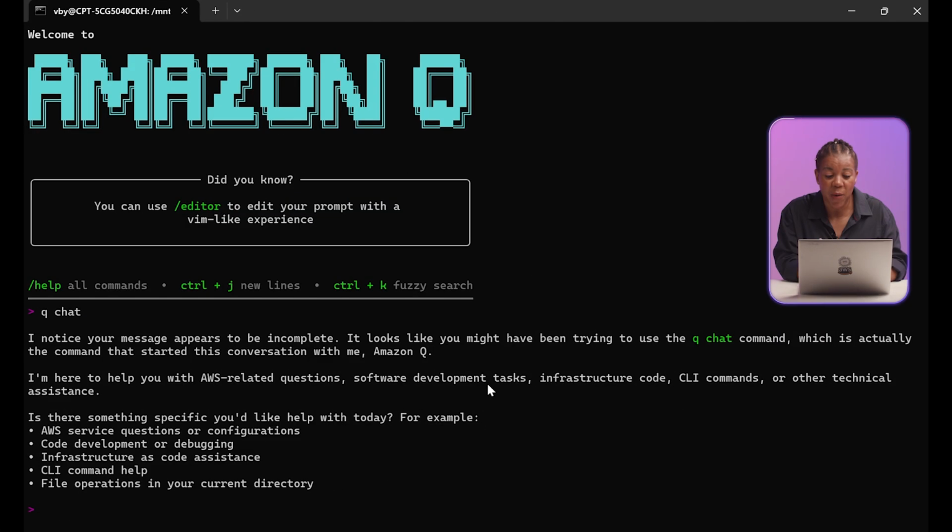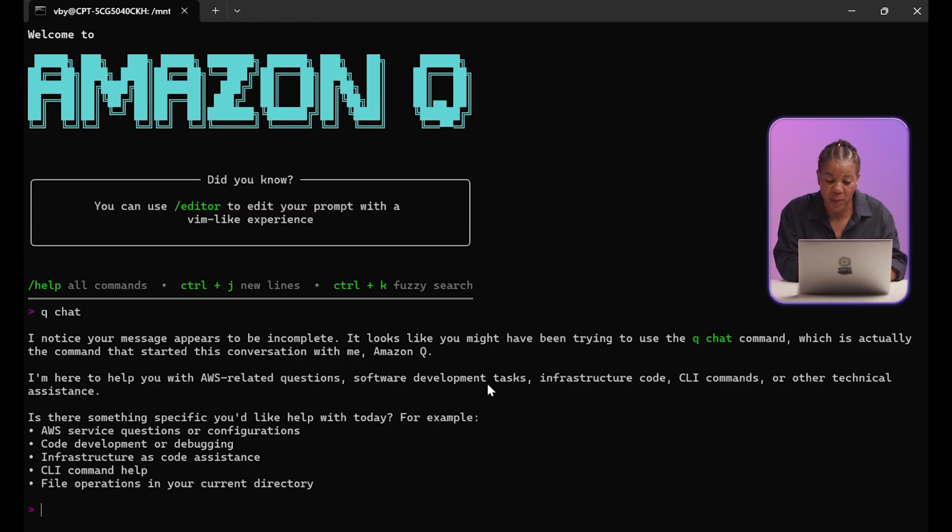We might hit some bugs along the way, but the entire time I'll be relying on Q to help me troubleshoot them. I said earlier on that I don't know the front-end tech stack, so for this, I rely completely on Q to do all the recommendations for me. So let's get started. I already typed the Q chat command to invoke the agent, and now using natural language, I asked Q for what I want.